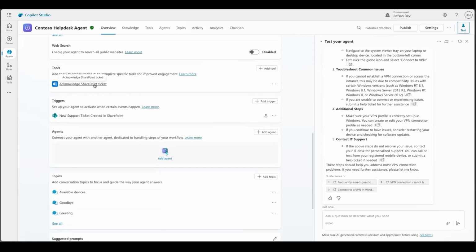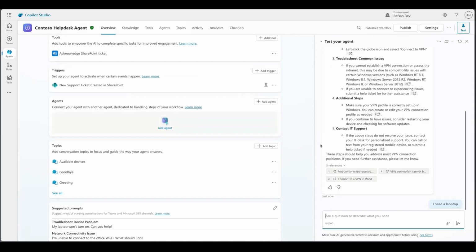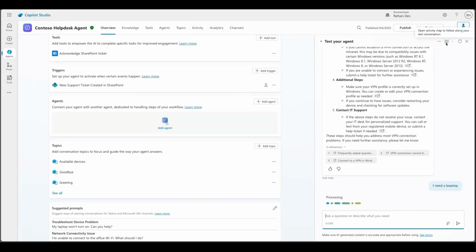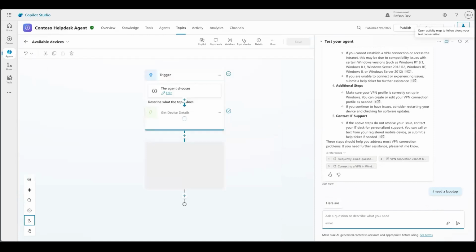Again, for example, in this case, whenever someone sends an email, submits a ticket, that will trigger an email to the sender saying that we received your ticket, we will be working on that. The other thing here, if I do, let's say I need a laptop, this will look at the topics that I created, and topics are basically conversational paths.